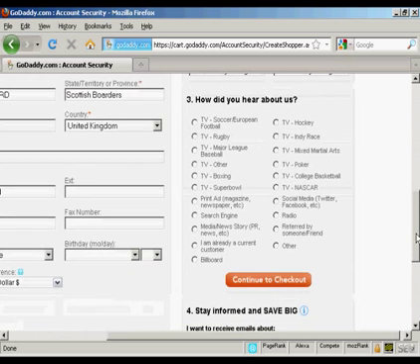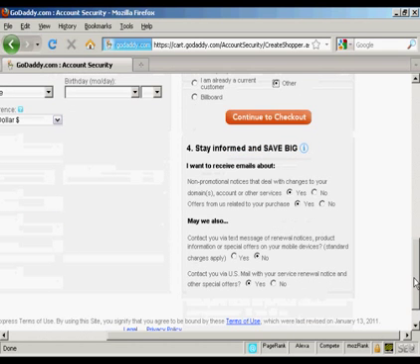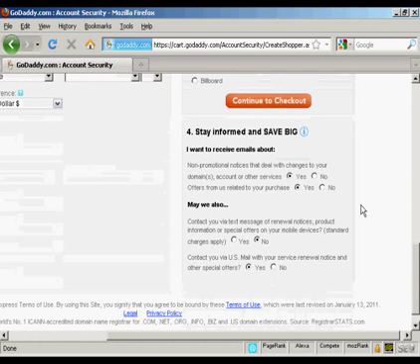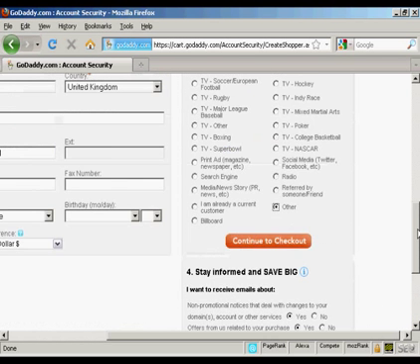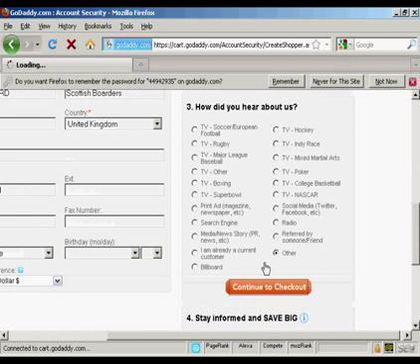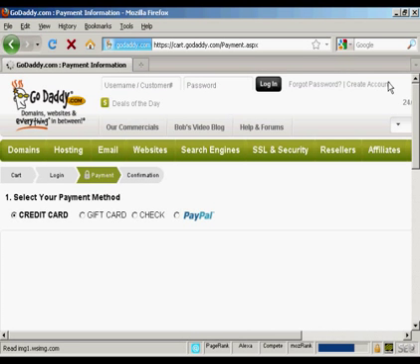And they want to know how they heard about them. I'm just going to click on Other. Also can select whether you want to receive email messages and so on. I'm going to leave it as it is and just go continue to checkout. And I don't want them to remember that, so we'll clear that.